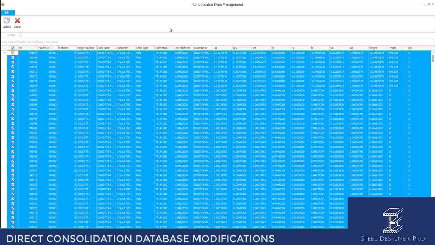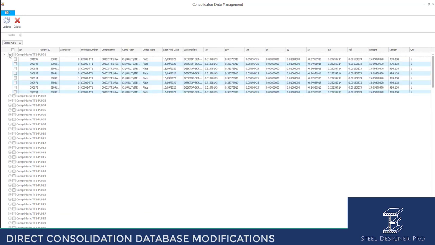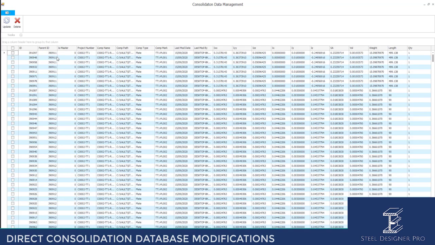So we've built this tool so that you can get direct access to the data and do any tidying up that could be required. If I was to simply grab and drag a component mark, you can see that by grouping all my components, I can see that that's all the data associated to that particular mark. Now that works quite nicely, but you can't change your mark by doing that. So grouping by a mark is not ideal if you want to change marks. If you right mouse click up the top and go clear grouping, that'll put it back.